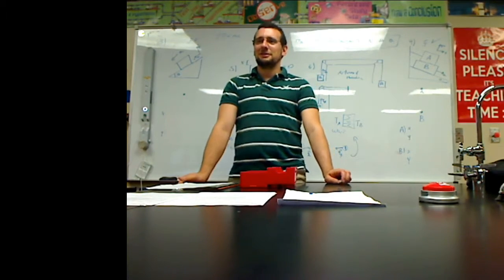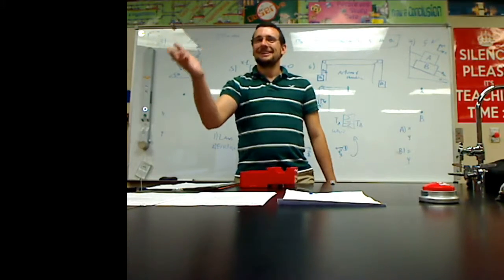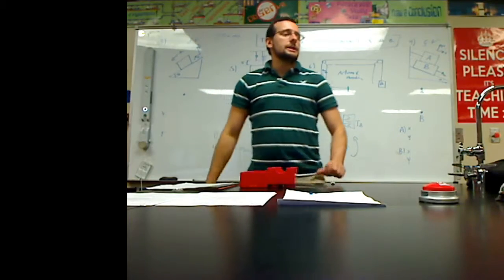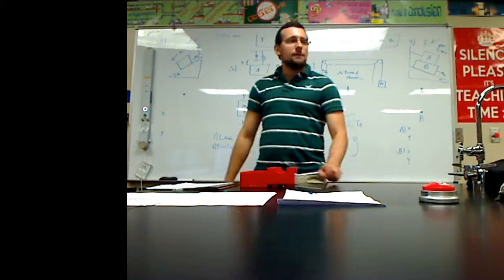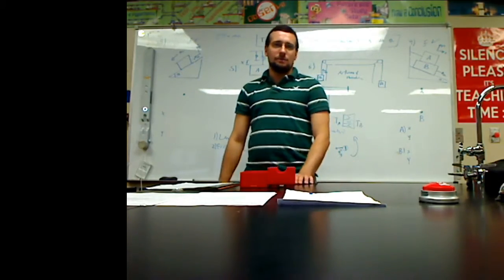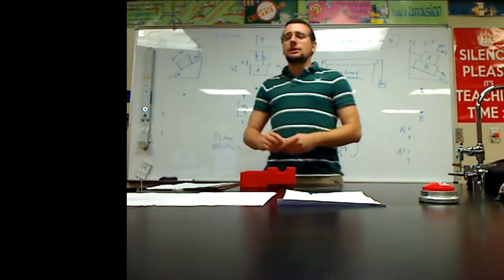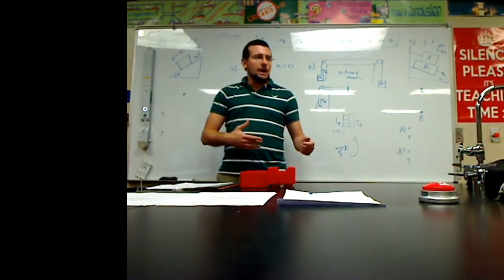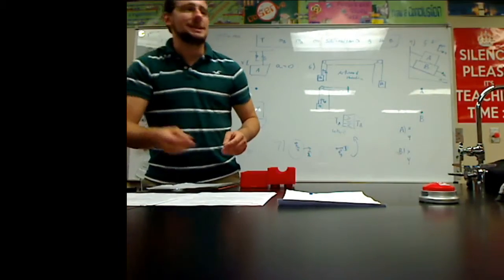Okay, the acceleration is proportional to the force that acts on the object and inversely proportional to the mass of the object. It's actually not about F equals ma. It's a equals F over m. That's really what the second law is about. It's actually called the law of acceleration, right? The first one is the law of inertia, right? The second law is the law of acceleration, which basically says how much.